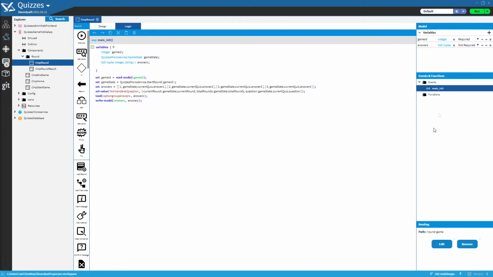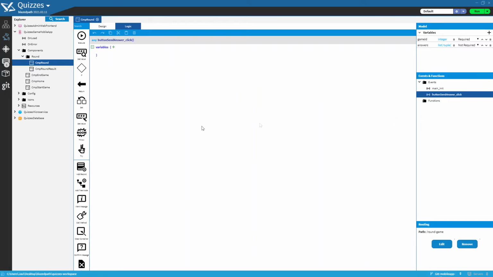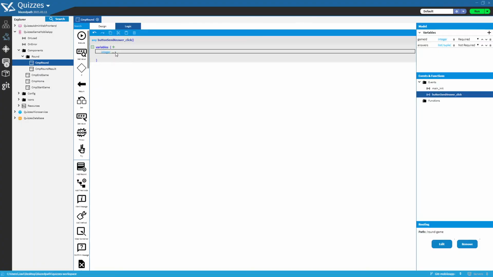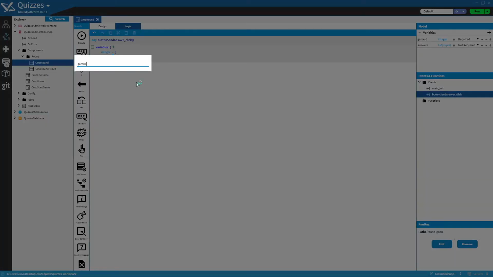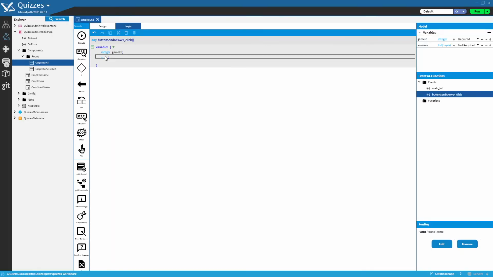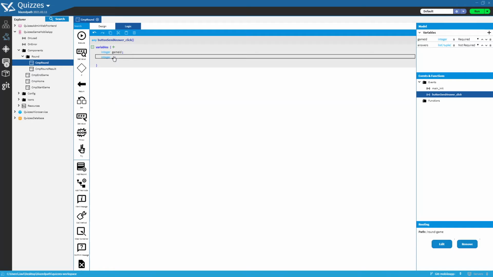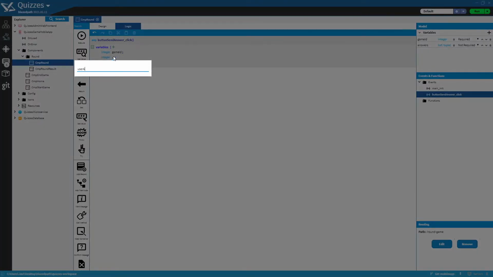Okay, now for this button logic, we will create two integer variables, one for the game ID taken from the model and another to store the user answer. So let's start. We'll read the game ID from the model and the user response from the options group.